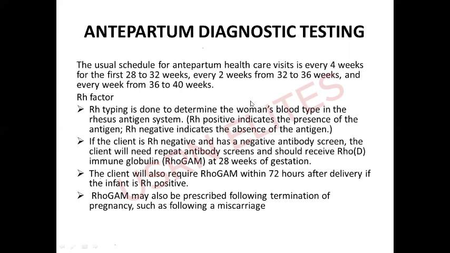So you have to know, I think one question I saw is just the scenario I gave. They give you the week the woman came for the visit, like 13 weeks, and they ask you when the woman should come for the visit again. If you know that from 13 weeks to 32 the woman has to come every 4 weeks, you add 4 weeks to the 13, you get 17. So the woman would come for her next visit on the 17th week of gestation. All right, so that is the scheduling for antepartum visits.